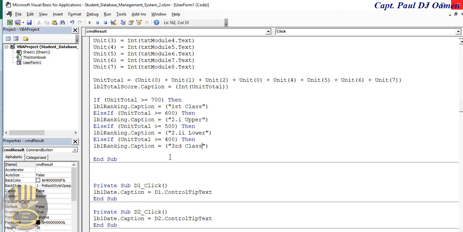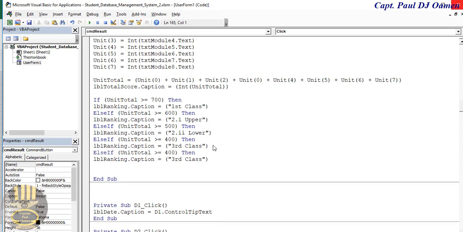Now that's third class. So let's check these other ones. And if it's less than 400, let's enter 300 there. In that case, that will become certificate of higher education.